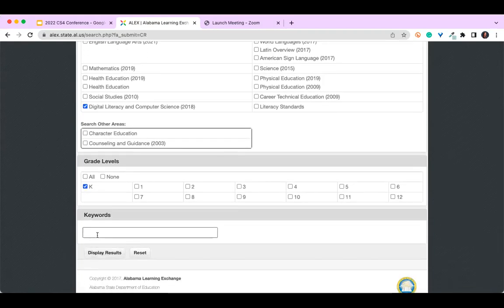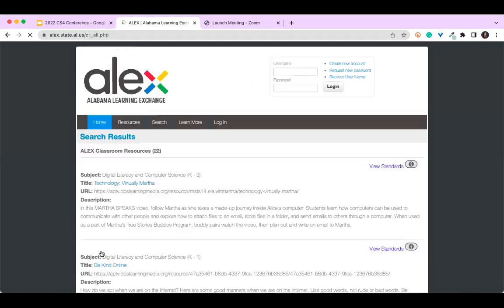If you had something particular in mind, maybe coding or unplugged, you could type it in the keywords, but right now I'm just going to leave that blank to show the results. You'll notice there are 22 kindergarten classroom resources on the ALEX website that you can use. So that is just another way that you can search through the different resources that are available if you have something more specific in mind.